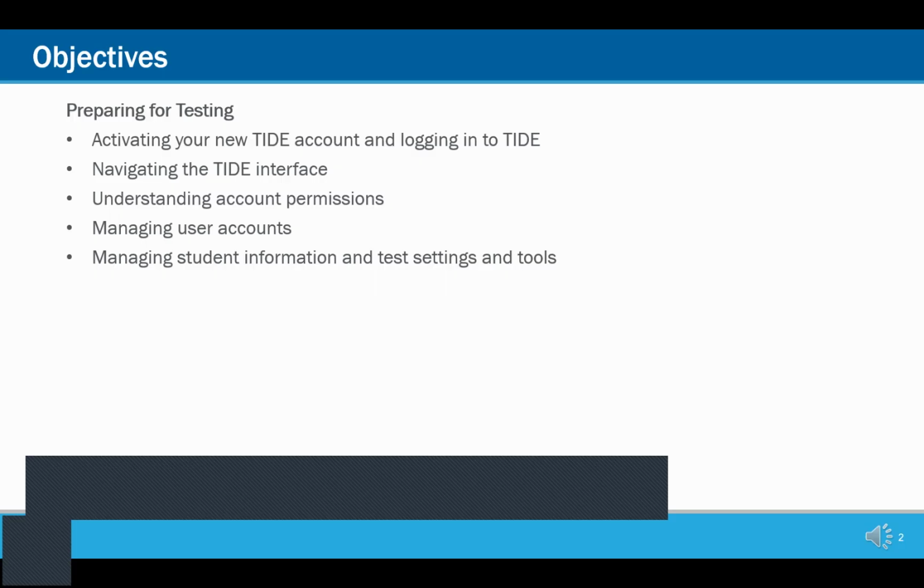All CAI systems users must be added to TIDE before they can access any CAI system. Students must be added to TIDE before they can test in the Test Delivery System, TDS. Classes must be added in TIDE so that reporting can display scores at the classroom, school, district, and state levels. During testing, TIDE users can print test tickets, manage invalidation requests, and monitor test progress. After testing, TIDE users can clean up data and track return shipments of paper testing materials.